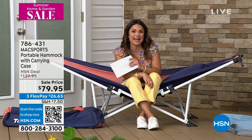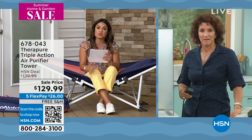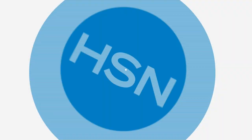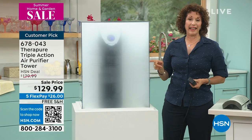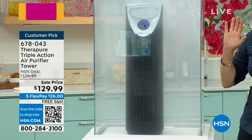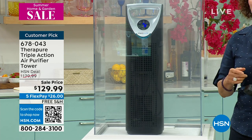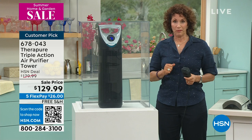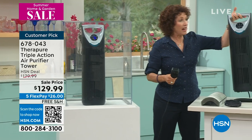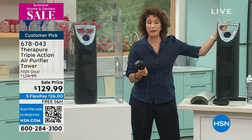Linda Lide is standing by with an incredible offer for those looking to tackle the quality of the air inside your home. If you're going to clean the air, you're going to have to move the air — and TheraPure does this. This is my air purifier — I have two of these in my home, one by my bed and one in the living room. The experts say if you can, get two: one in the bedroom, one in the living room. However, because of the size — it's lightweight, under 10 pounds, with a great handle — you could pick one up and move it from the bedroom to the living space back and forth.